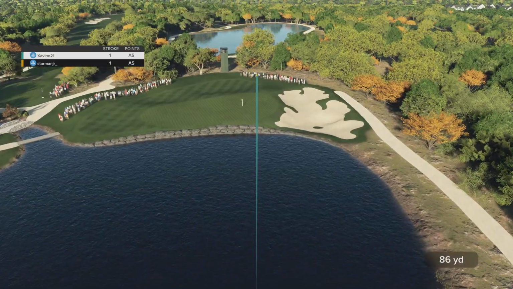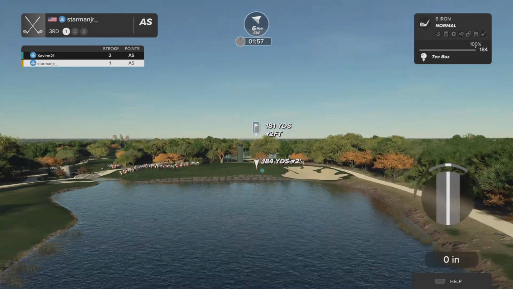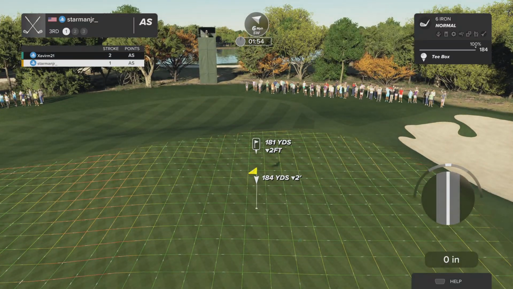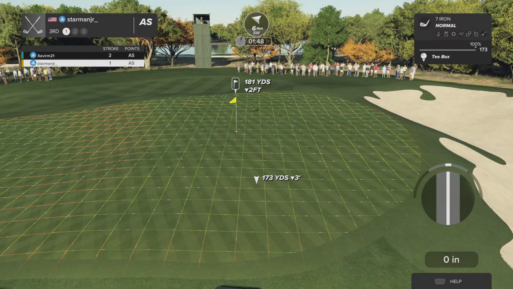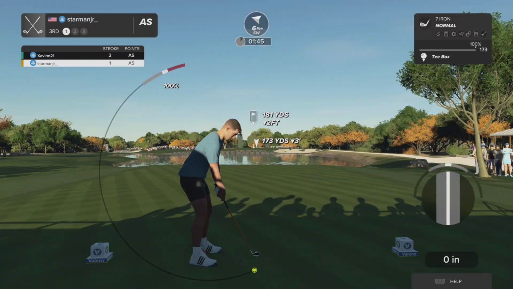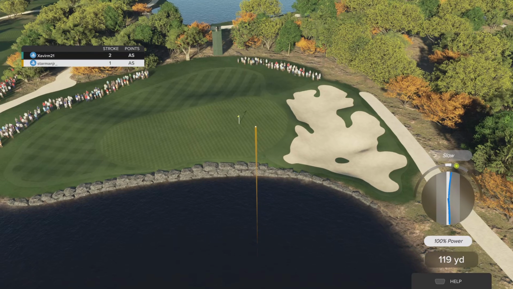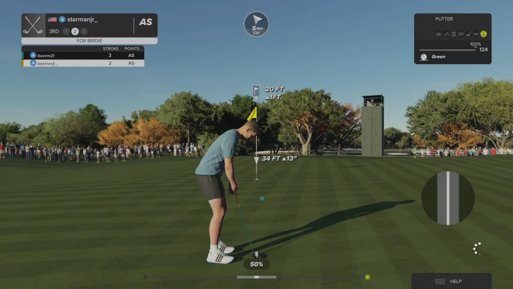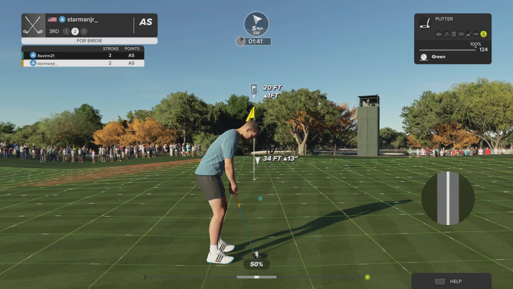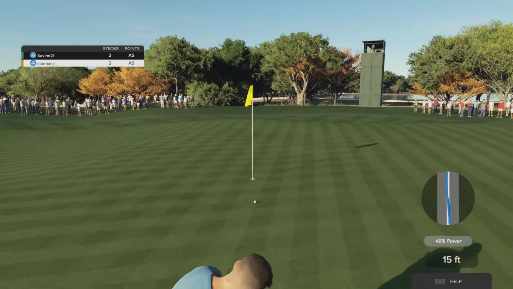And they're choosing the 6-iron here. Well, let's see what you got. Come on, kick left. That'll do for the approach. Here's a 20-foot putt. Oh, this one could drop.